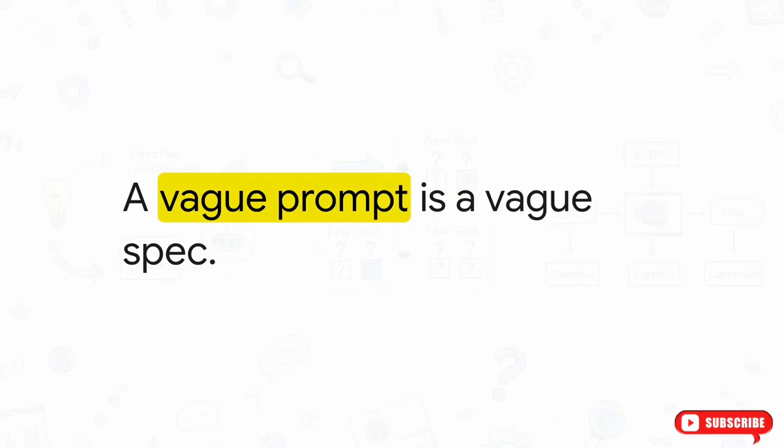And that brings us to the core engineering philosophy we're anchoring to today. A vague prompt is a vague spec. Seriously, if you hand a human engineer a poor, loosely defined set of instructions, you're guaranteed to get poor, loosely defined work back. An AI model operates on the exact same principle.